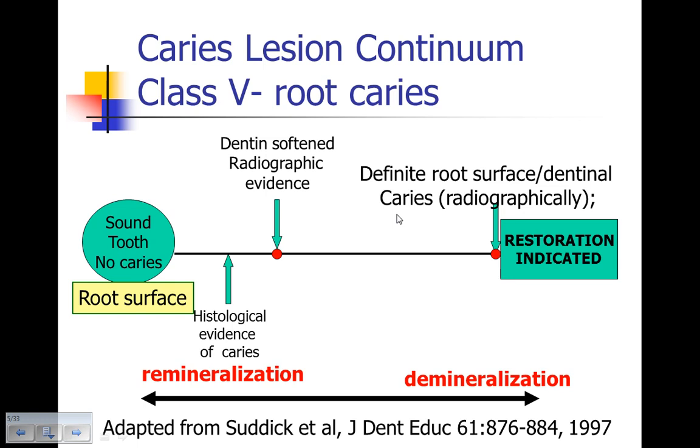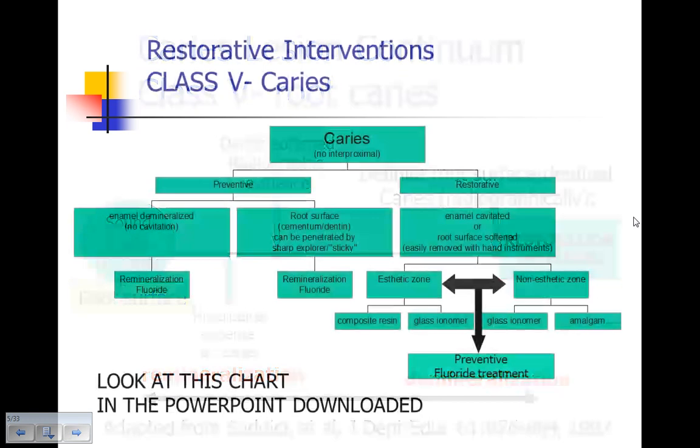Now, root surface caries is not a cavitation as we see with the enamel, but rather it's a softening of the surface in a generalized way, and that softening progresses. If it's just on its initial phases, it's still remineralizable with different types of therapeutic actions through the use of fluorides, remineralizing agents, fluoride varnishes, but once we start to see it get deeper, our only intervention that will be successful is the placement of a restoration.